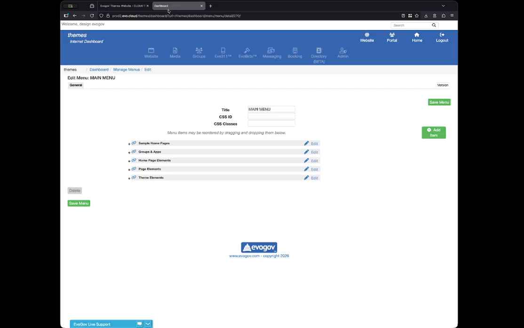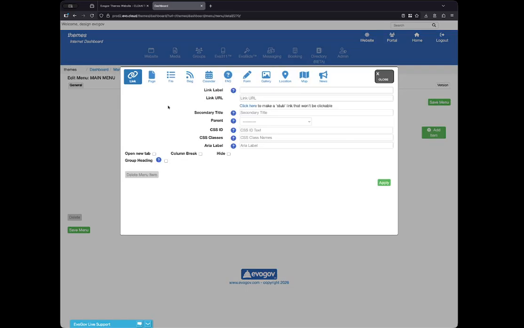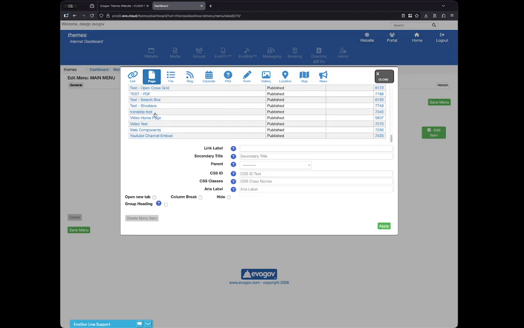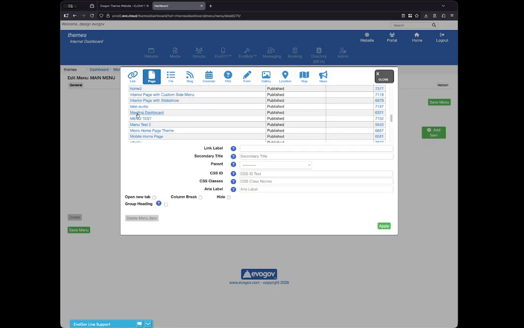Pretty straightforward. So let's take a look at this, and we're going to go ahead and add a page to this section here. So one of the questions that we get is, hey, I need to add a page to this section of my menu. Well, the first response we would have to that is the page already created? And if it is, great, you can just go over here to add item and click on page, and you'll see all the existing pages in the website and they're in an order by the name of the page, right?